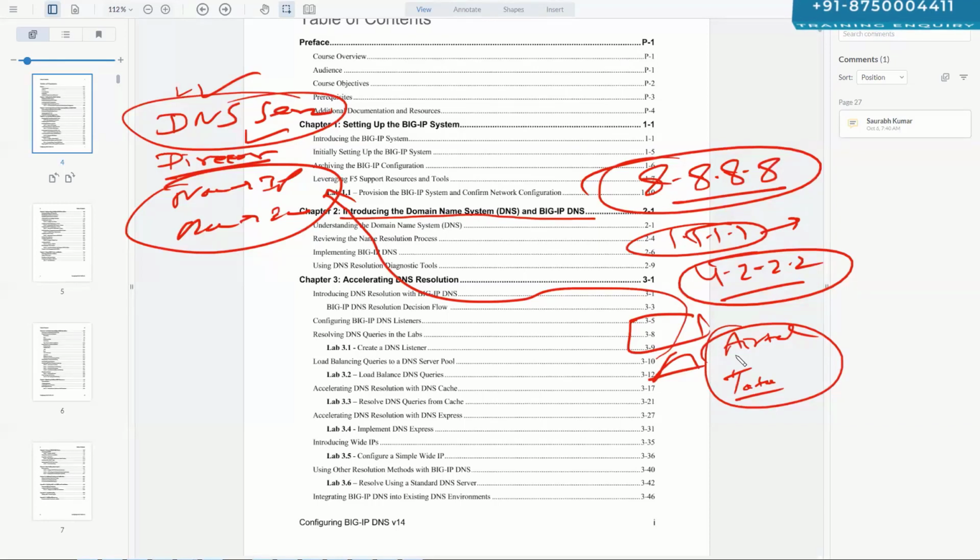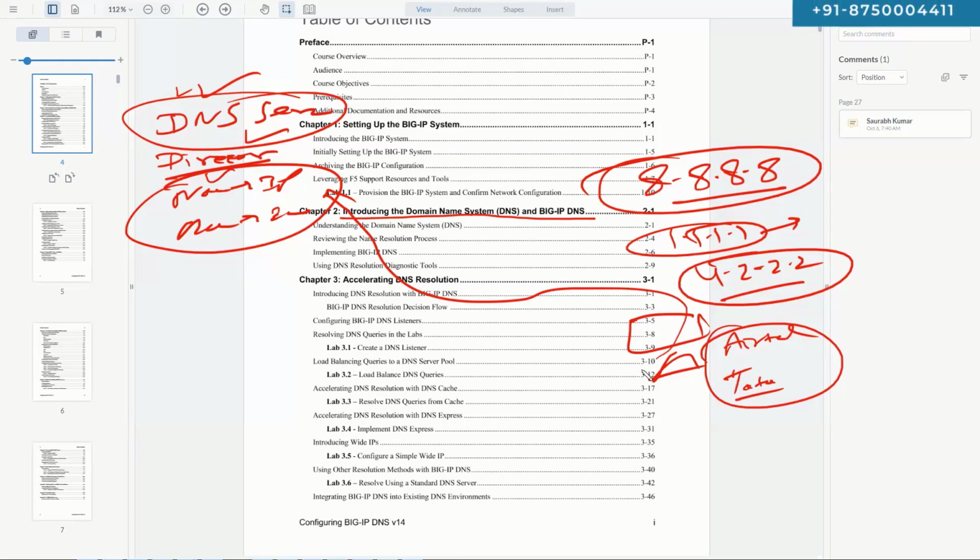So all the providers, not just in India, across the globe, right? All the internet service providers, whether it is AT&T, Orange Business Services, or British Telecom, or T-Systems or Sprint or whatever name you take, the Deutsche Telekom, whatever, right? These service providers must have their own DNS servers, and they can provide those details to their customers, and customers can start using their DNS servers. But at the end of the day, DNS servers should have that kind of directory where the names and their corresponding IP addresses are stored, so those entries must be created on the DNS server.